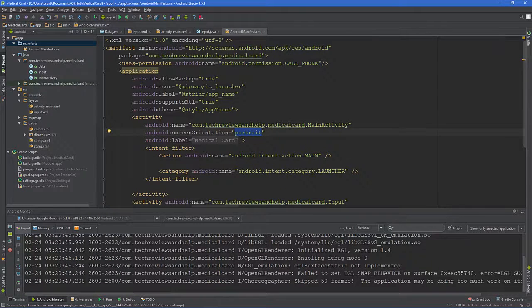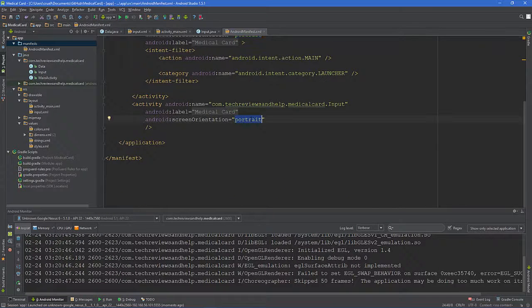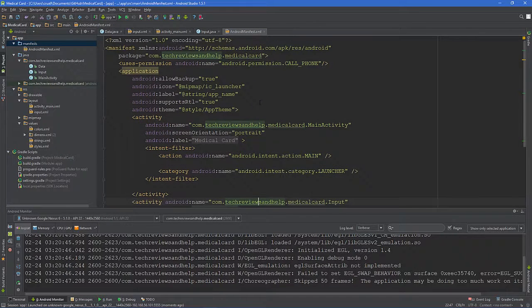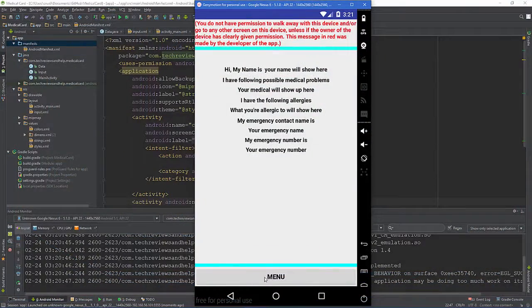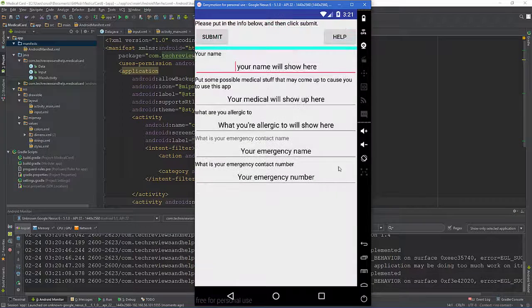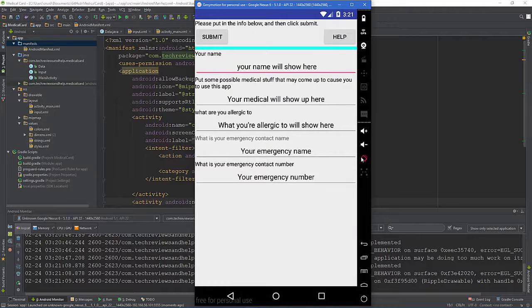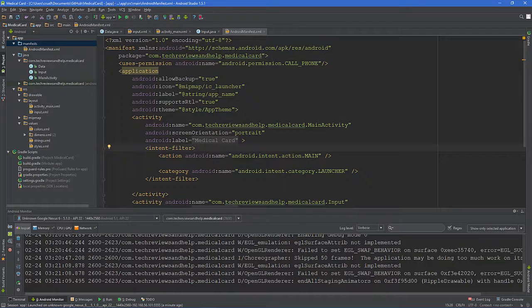Let's do a reverse portrait. I don't know if it will work for the emulators, but let's take a look since I already got it loaded. So we got the application loaded. I can click that how many times I want. It's not going to change like I showed before. And here, same thing, we defined it. Like before, we were able to switch it because it wasn't defined. Now we define it, it can't switch.